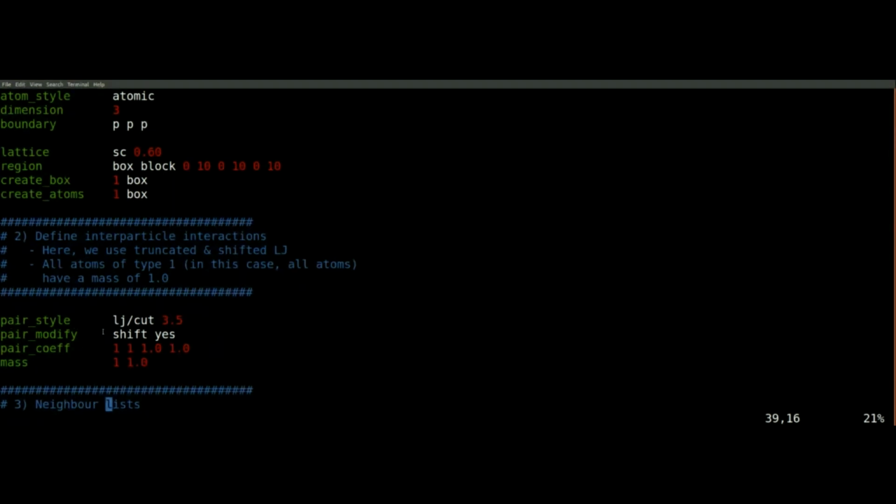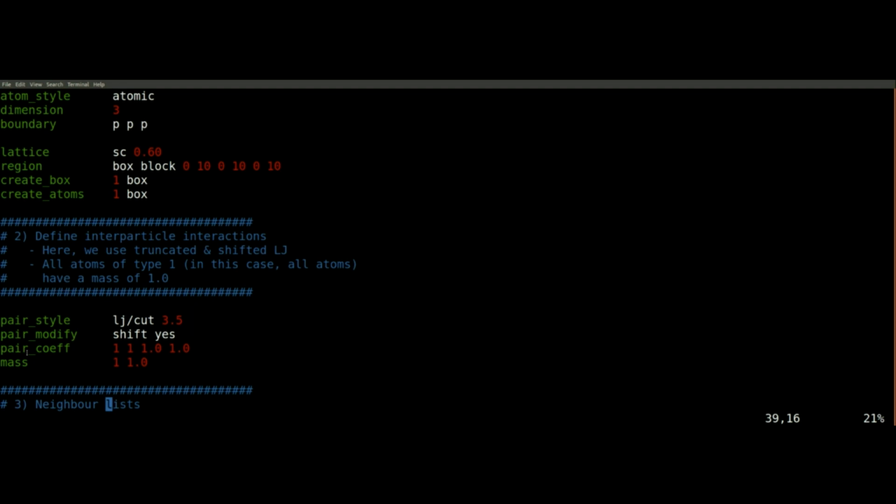Again, here we're keeping it simple with just a Lennard-Jones cutoff at 3.5. We then have a pair_modify command, and what that says is that for the pair style I've just defined, I want to tweak it a tiny bit. In this case, the tweak is I want to shift it so that the entire curve moves up so that at a distance of 3.5, the energy is 0. We get rid of our edge case.